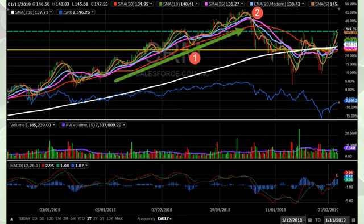When you look at a 1-year chart, you can see that it had a really strong uptrend and it was above that diagonal red line, which is the 50-day simple moving average. And then at number 2, this stock fell apart. This is starting in October, and the stock now has just crossed back above that white line, which is the 200-day simple moving average. So I took a chance on this stock. It was not in a buy zone or proper buy point, but I went ahead and bought it, and we'll see how it performs.